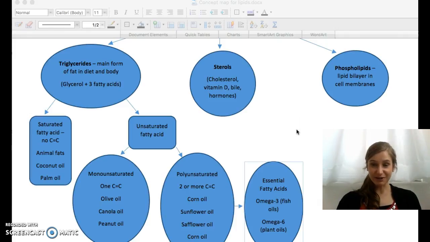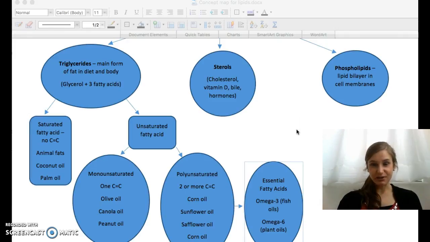Omega-3s, most of us equate with fish. Fish is a great source of omega-3s. They have EPA, which is eicosapentaenoic acid, and DHA, which is docosahexaenoic acid. Quite a mouthful. There's also alpha linolenic acid, which is an omega-3 that you'll find in plant foods. So if you don't eat fish or you don't like fish oil supplements, you can still get omega-3s from foods like chia seeds, flax seeds, even a little bit in soybean and canola oil.